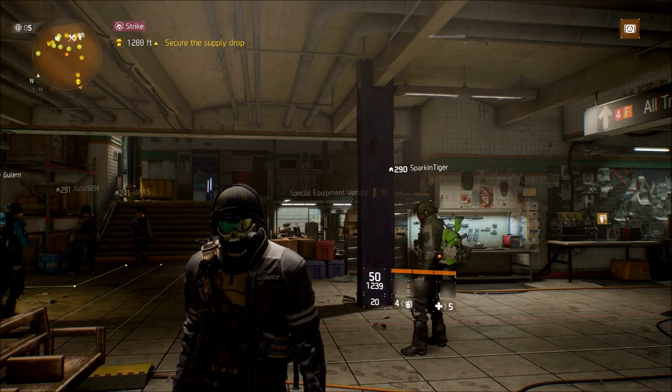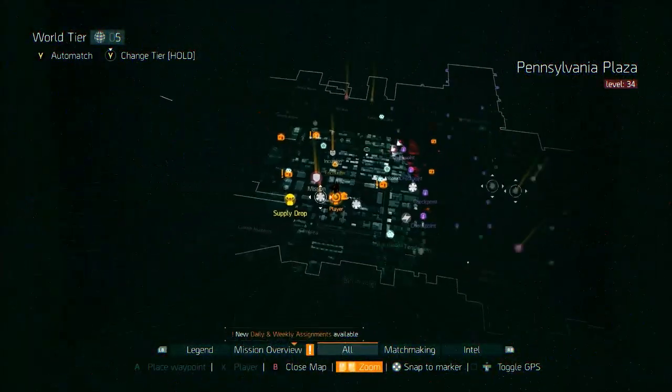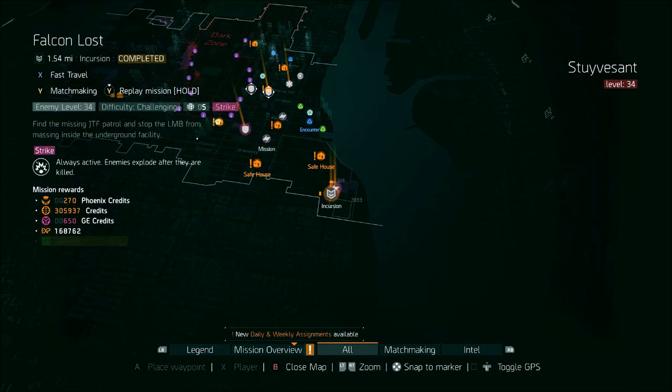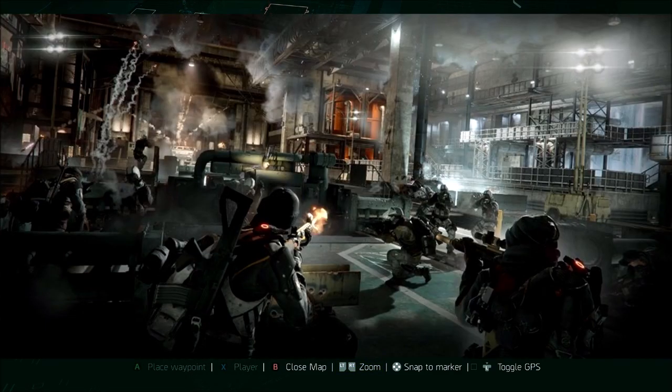To get right into it, Incursions were introduced in the Division 1, if you're not aware. And of course, the original one that came out was Falcon's Lost, which, if you remember back in the day, this incursion was absolutely terrible. Not in a bad way either, in a good way. Falcon's Lost had an APC at the back of it that you actually had to run up to with your team and throw charges on it and slowly blow up the APC over time to acquire superiority and be able to blow it up and get your rewards, which is absolutely awesome.